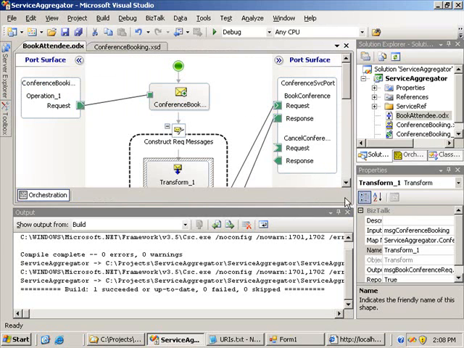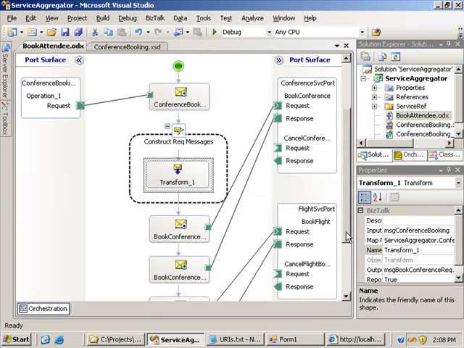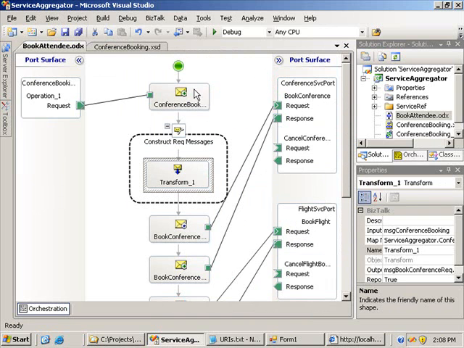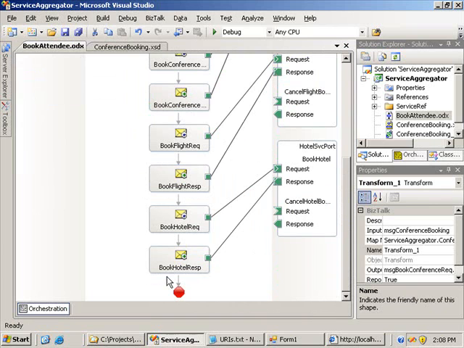What I'm going to do is aggregate the responses that are coming back from the web service. Each web service method will return some kind of confirmation message. So what I want to do is aggregate together those confirmation messages and send them out to the actual folder when we make the booking. I'm going to pause the recording whilst I do this, but I will explain afterwards what I've done.